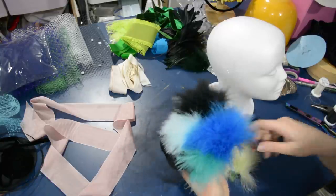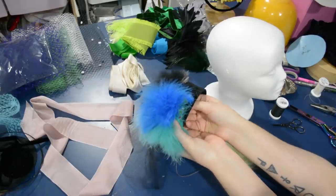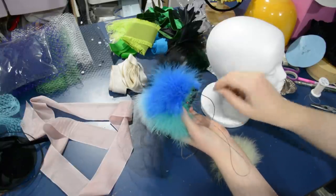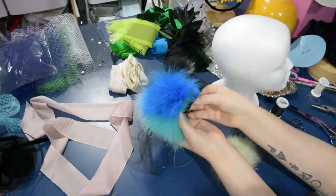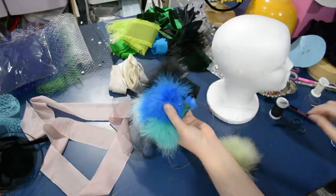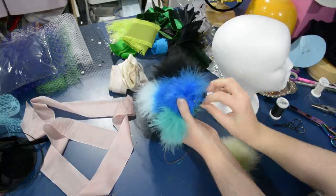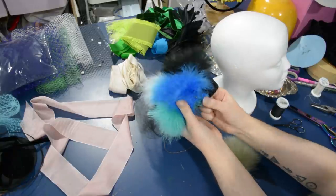This one does have that fine misty veiling on it, which is harder to come by now. Vintage hat veiling is hard enough to find in general, but finding black veiling seems to be quite difficult — people have raised the prices because it just doesn't exist anymore. The new hat veiling is a lot of it nylon or other plastics and it doesn't drape and hang as nicely as the vintage stuff does, so if you can find vintage rayon or silk veiling it is much nicer but harder to find and more expensive since it's practically collectible. But I'm just using some messy stitches to stitch on these feathers — if you ever looked inside a piece of antique or vintage stuff, people weren't always using the finest stitches.